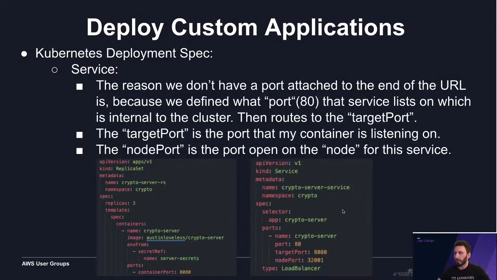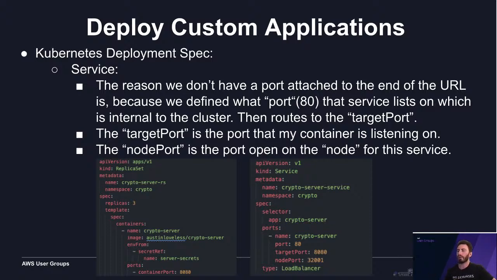is through the service. And so the service has a couple of objects that it defines with ports, and all this other stuff is just metadata, but port 80 is the internal port that the service is listening on, which then you would call that service domain name through whatever port we have, which is 80, which seems to make the most sense. We don't have to define a port. And then it will direct traffic to that target port 8080, which is the container port. So then it all resolves back to that container just through a couple of layers.